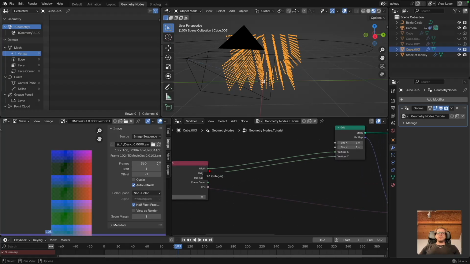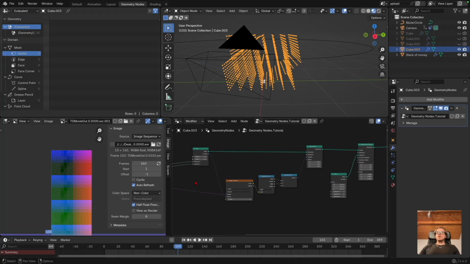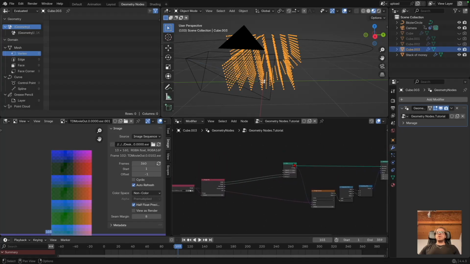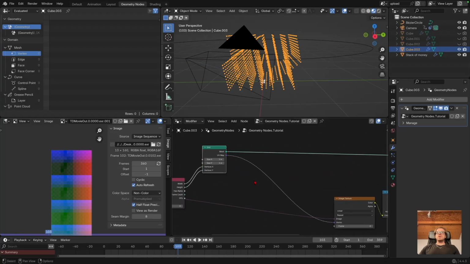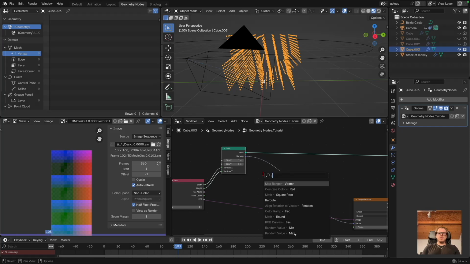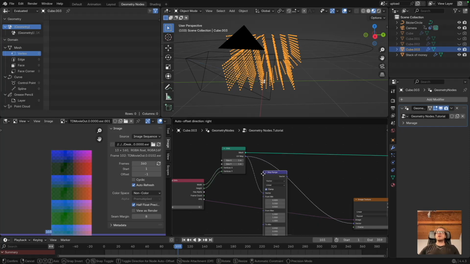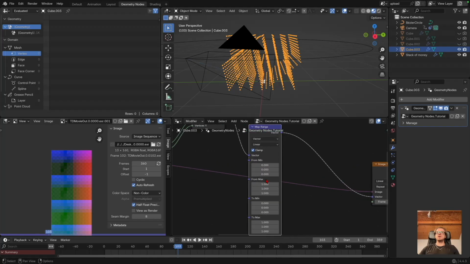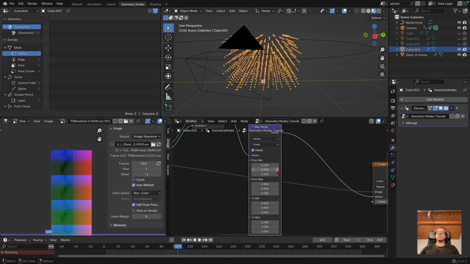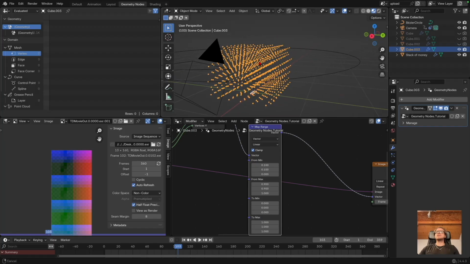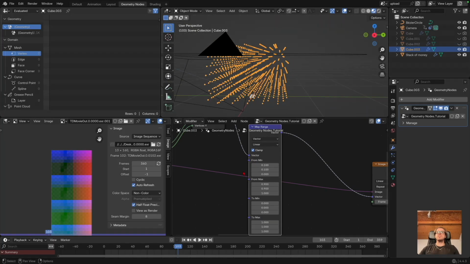So what's the calculation for this? The thing is, we want our UV map to go in a different range. So I can already mess with these values. I could put this one up a bit, put this one down a bit, this one down, this one up. So we'll see that it gets a bit more right.